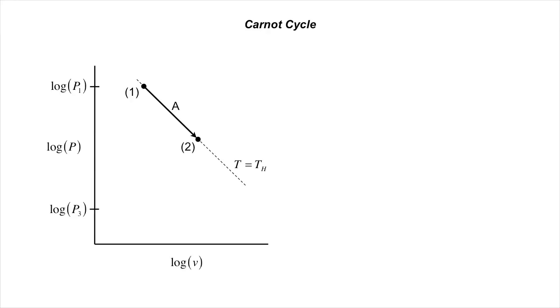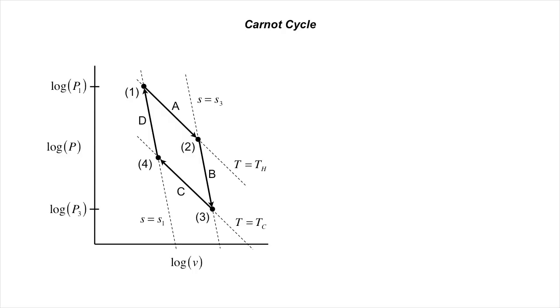On a log P versus log V diagram, the Carnot cycle looks like this. In step A, the pressure drops from P1 to P2 along the Th isotherm, which has a slope of -1 on a log-log plot, since the gas is ideal. Then in step B, the pressure drops more steeply to P3, as the temperature also drops to Tc. Since the transformation path from state 2 to state 3 is adiabatic and reversible, it follows a line of constant entropy, S3. In step C, the gas is compressed isothermally to pressure P4 along the Tc isotherm.